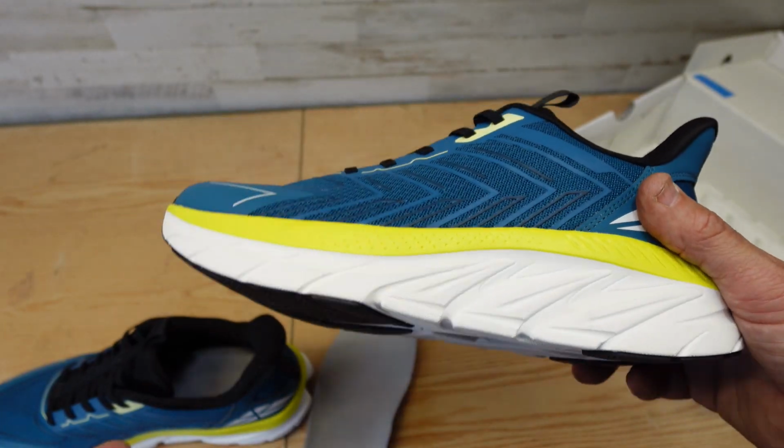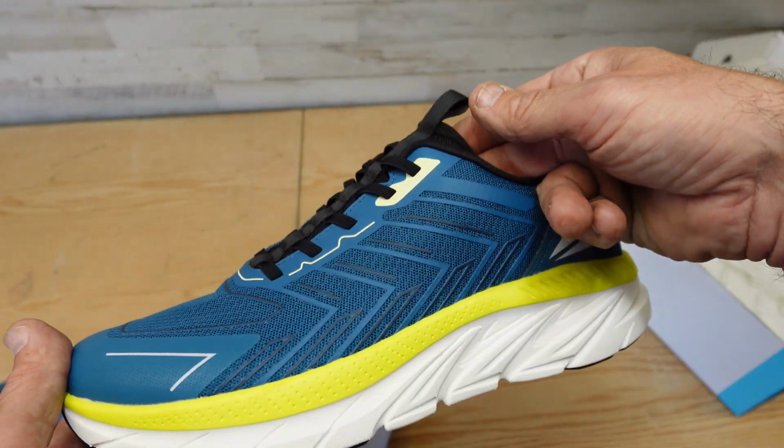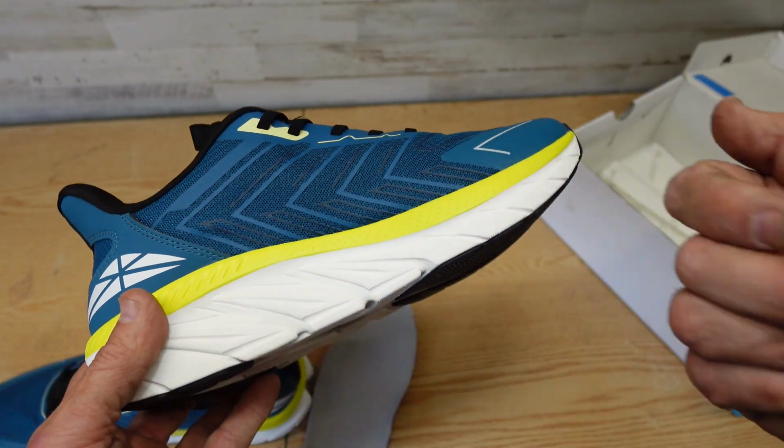This is something I recommend for anyone that's going to the gym, maybe working out, or just doing walks around the neighborhood or something like that, who just wants a good, comfortable shoe at a very affordable price.